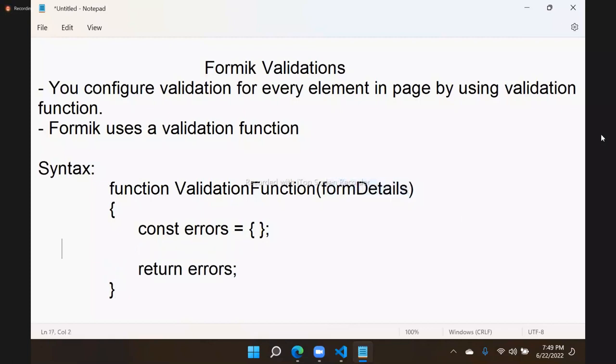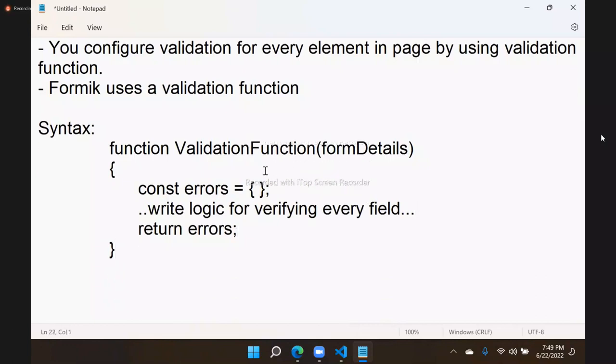That means what we have to do here, we have to write logic for verifying every field. For verifying every field, you have to write the logic and report the errors. So we need to create a validation function. This validation function should read the values from your form, and it should verify the values.